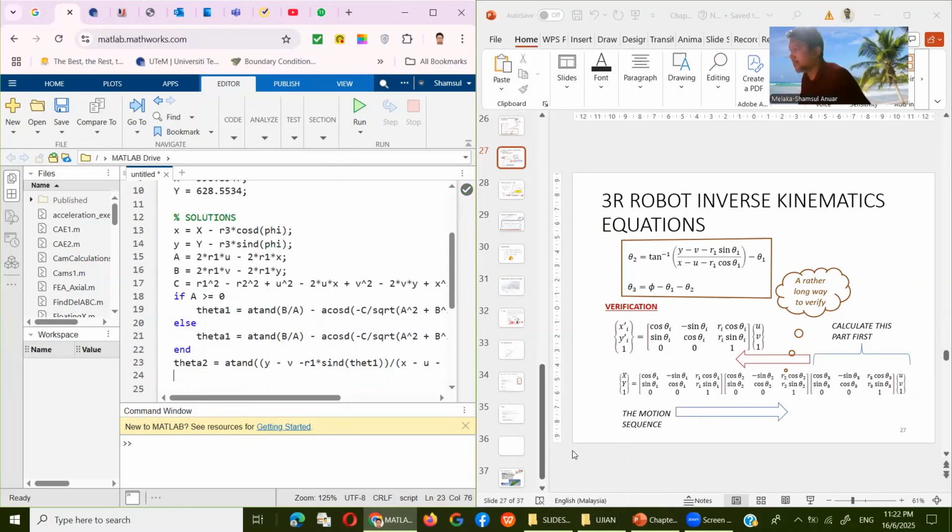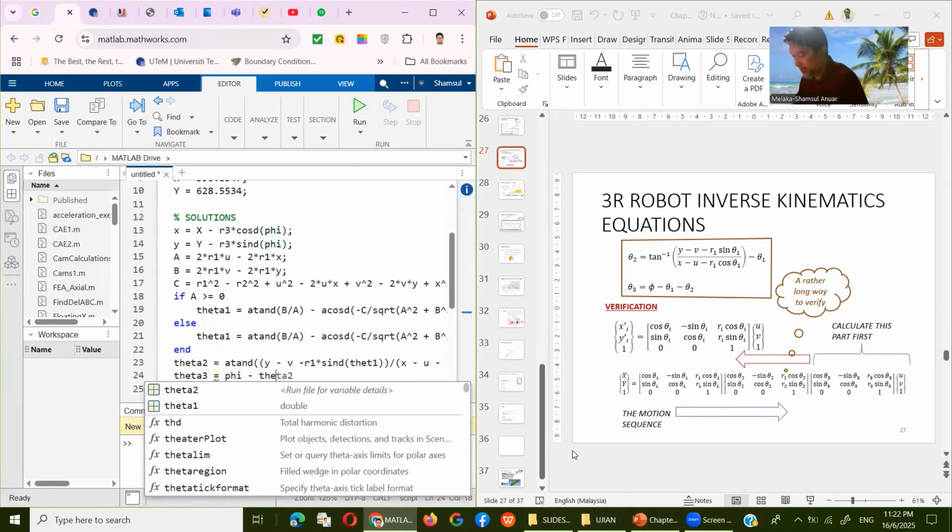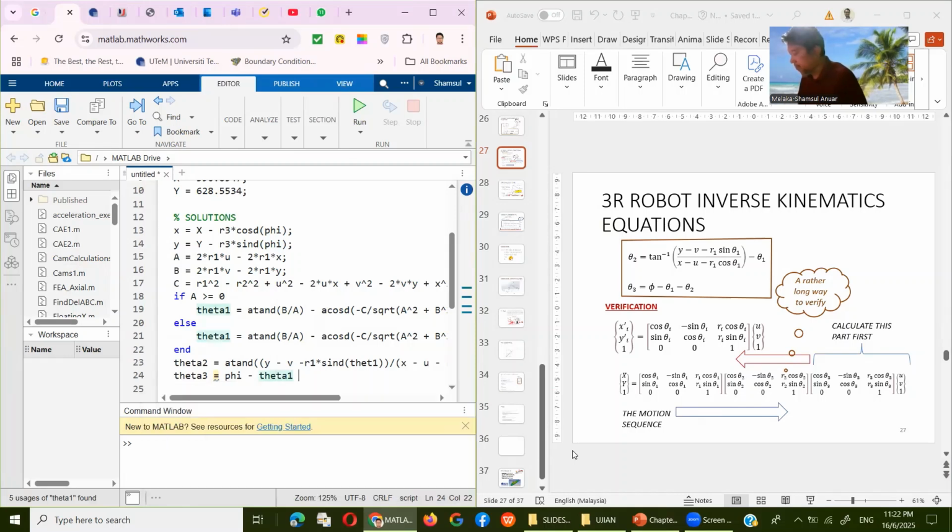And then the last one, theta 3, will be p minus theta 1 minus theta 2.